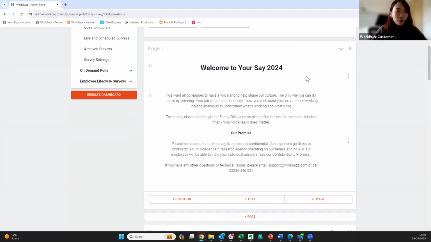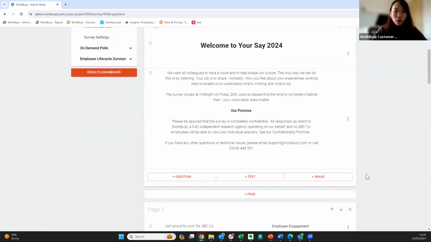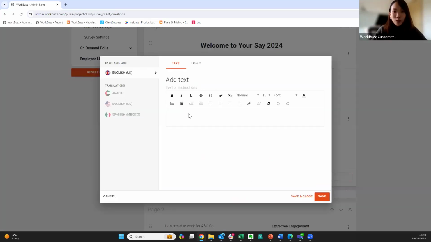Right, so if this is your first time, you will be able to see some template questions already preloaded onto the system for you. A few things you can do on this page. First things first, you're able to add text. Now with the text, you're able to choose font type, font size, the font color. If you want it to be a little bit more on brand, you can use your brand colors. You can make it bold, italicized, you can add bullet points and so on and so forth.